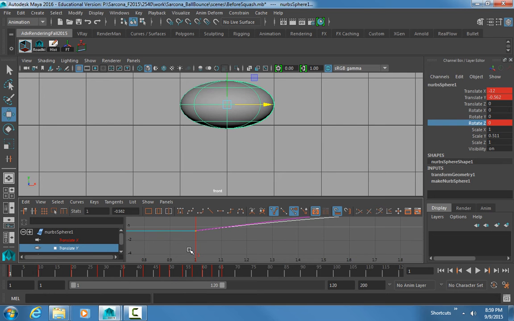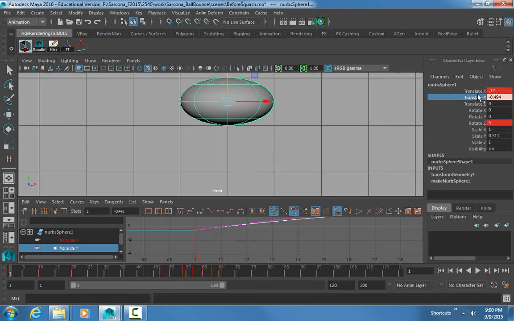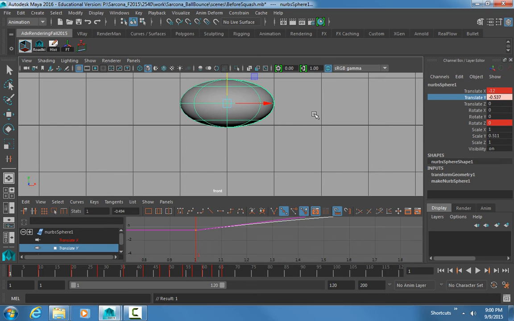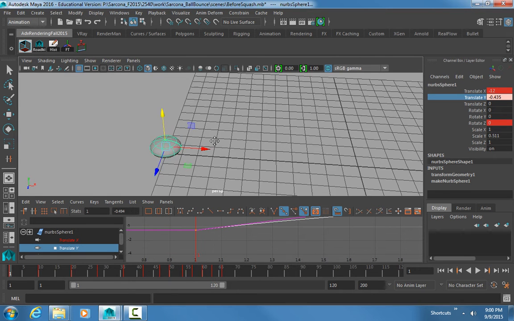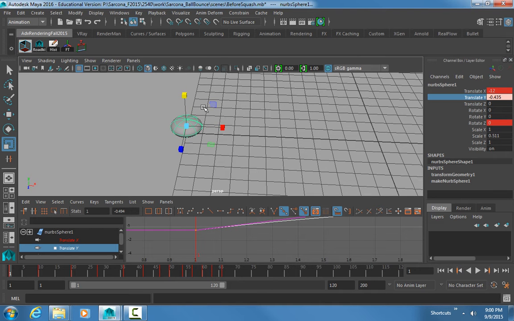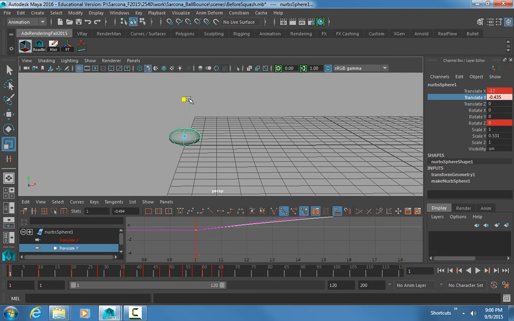Is there a way that you can use keystrokes? What do you mean? Like the arrow keys? What did you say? I can use the Alt down arrow to move it, and then to just reset a keyframe on the Y. That works. So Alt arrow keys allow me to move the object up and down and get it lined up. Okay. So now does that look like he's squished? Yes. Now it does. So if I went like this, does that look like he's squishing?